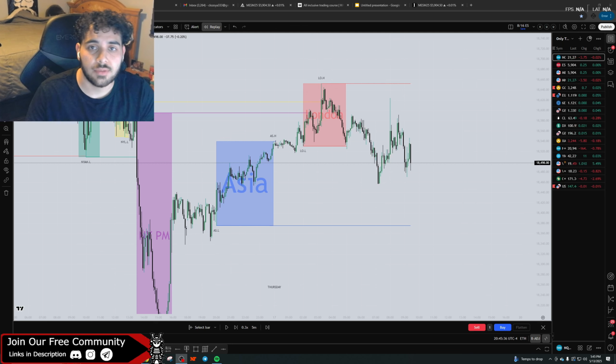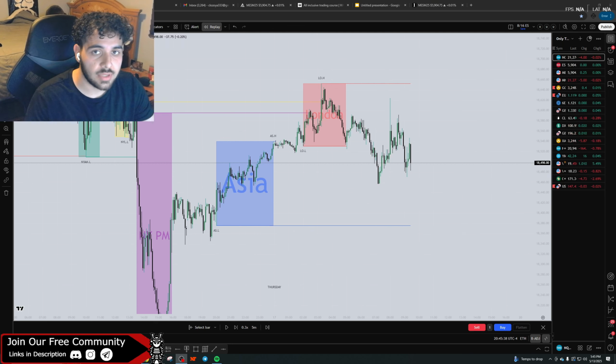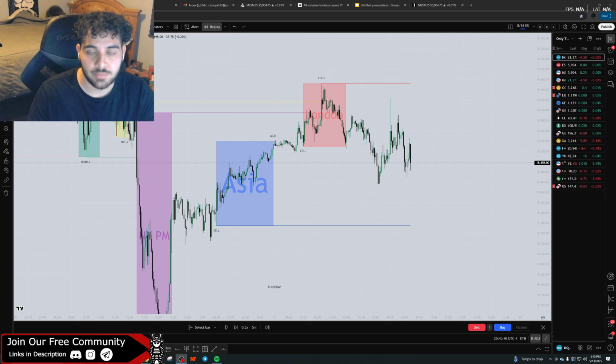Now we're going to go from about the middle of April all the way to current May, and this is mainly going to be mechanical. I'm going to point out what I can, some insights that I have. However, I didn't look back at price or anything. We're just doing this raw. If I take losses, I take losses. This is simply to show you what I look for on a chart and what my model consists of. So let's get straight into it.